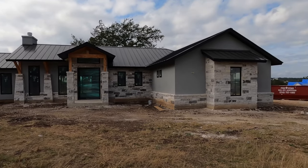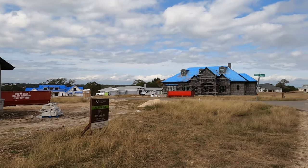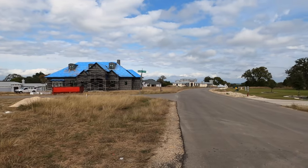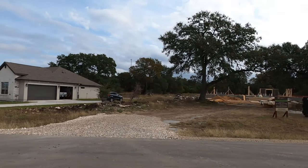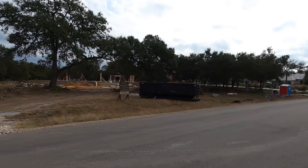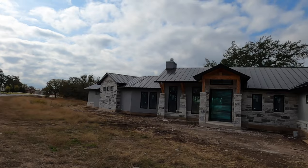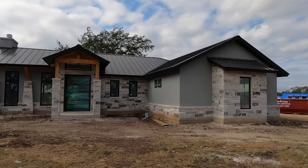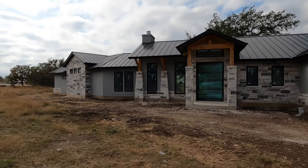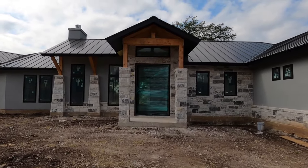This house is located right off Curvature Road. This is a nice part of the community — it is on natural gas. There are some other construction projects going on. Vintage Oaks has been booming. I definitely like the beautiful metal roof on this house. It's a more long than deep house, but I definitely love this front door.